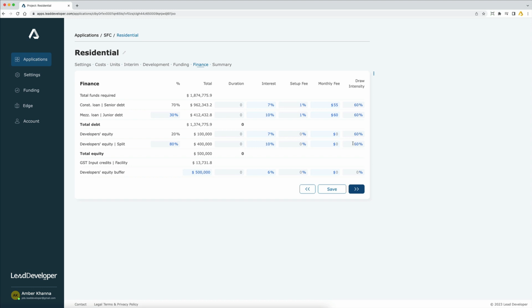Whatever the interest rate costs are, you can account for those and add them to the project as well. It also shows you the GST input credit that you might need during construction. This is never funded by anybody, but it is there. So if you need to cover that, you can add or inject an extra 20,000 to the project so that it is covered, and it gives you the duration, the interest and the setup fee if you have to account for interest on that extra injection separately as well.